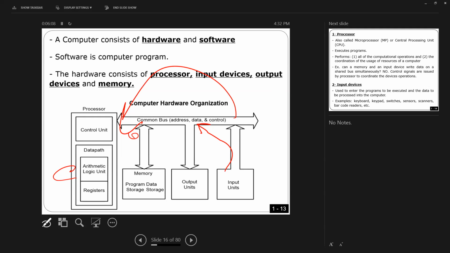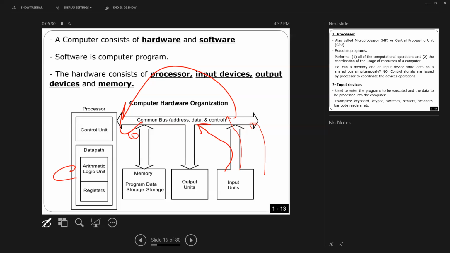For sure, by common sense, two devices are not allowed to write at the same time. So there should be some kind of coordination. If you want to write, after you are done, I'm going to use the bus, because it's a common bus, right? Two devices cannot use it at the same time. You have to use it first. When you are done, I'm going to use it. So only one can use it at a time.